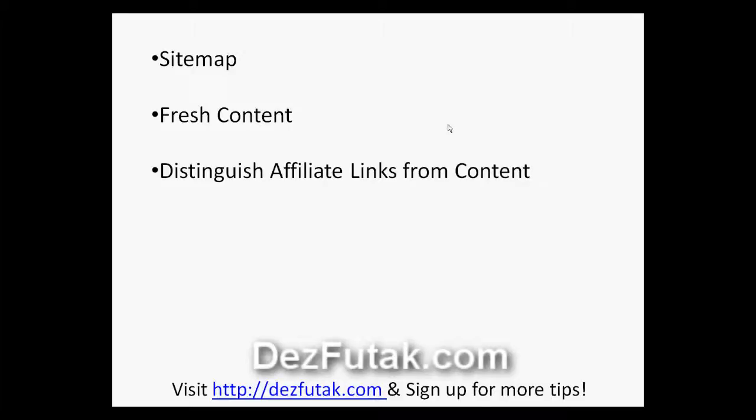And then something that's very important, if you have some content on your website, you need to make sure the content is just content, and then perhaps at the end of the content you might have a link to an affiliate website, but don't mix up affiliate links all over the place, because if you're going to drive traffic to that website through Google, they won't like it.